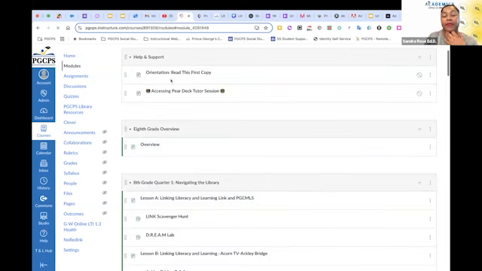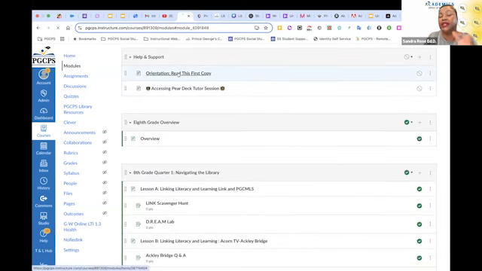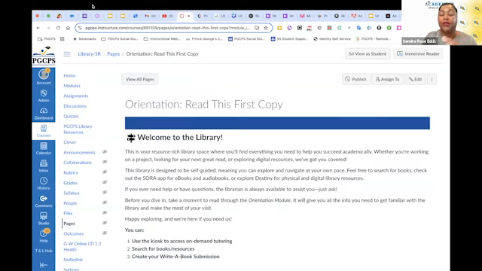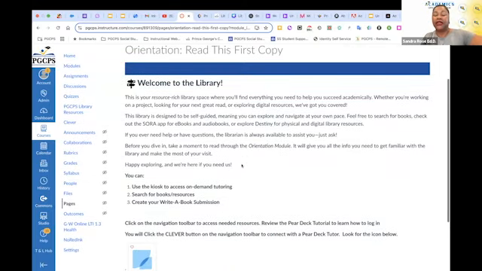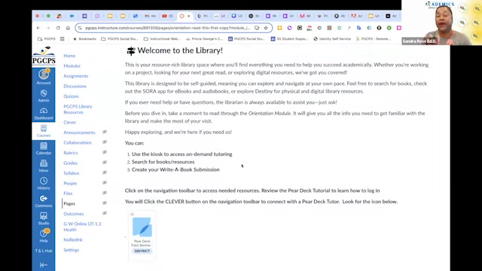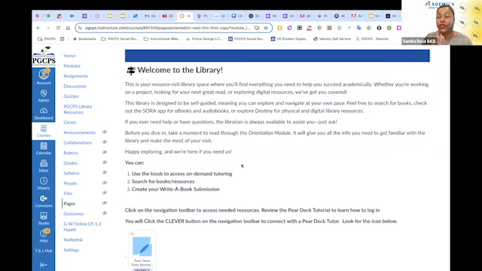So if you click on here, students would go into an orientation module where you welcome them to the library. And I did this in minutes because I used AI to do it. You're going to be more intentional about your work, right? But it says, welcome to the library. We're going to take a look at how you could use the Sora app and the Destiny platform. And here are some things that you could use when you're in the library so that you can get yourself acclimated. Now, this just gives you an example of how you can use Canvas to sort of navigate your students while you're working with other students, right?